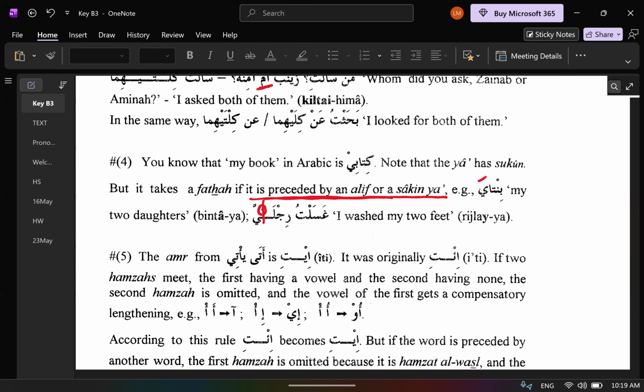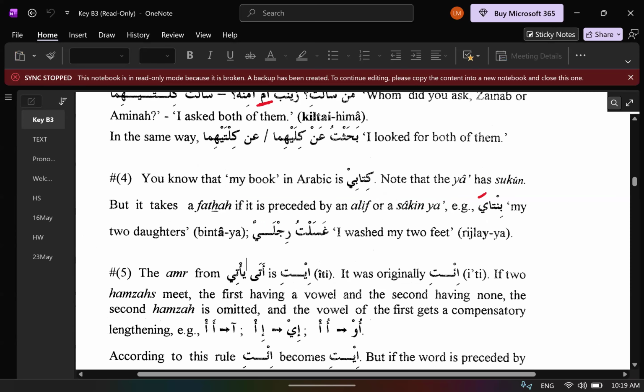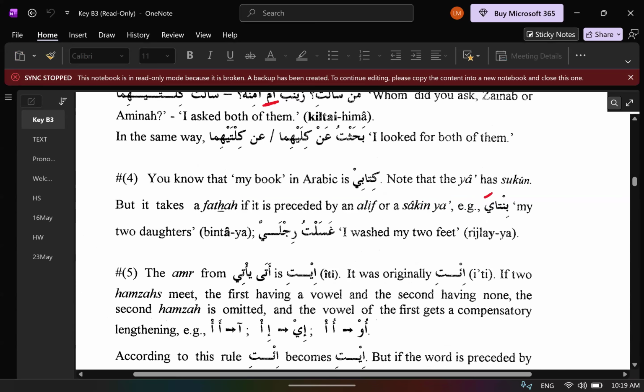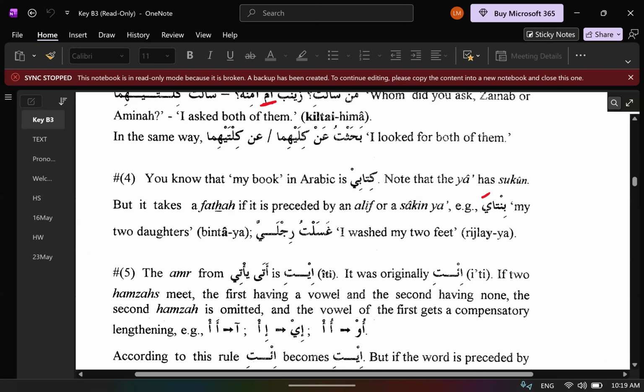So, Ustad, it looks like whenever you have iltiqa sakinain, you have to put fatha on the ya. That's the simple way to say it, right? Whenever you have to resolve the iltiqa sakinain, the way to resolve it is to give fatha on the ya. Because an alif also has a sukoon on it, right? So if you try to bring the ya mutakallim after an alif, you're creating iltiqa sakinain. So you have to resolve it, right? But that is correct. But wali yadin, why? There is no iltiqa sakinain.